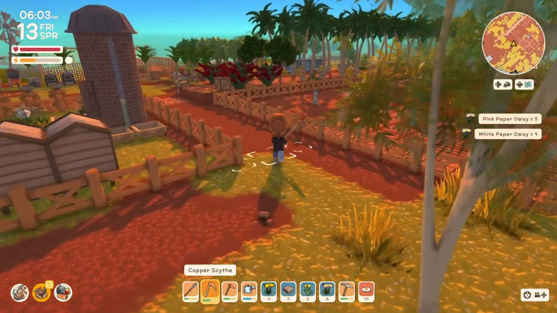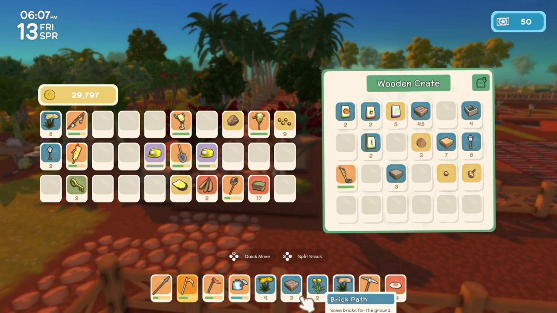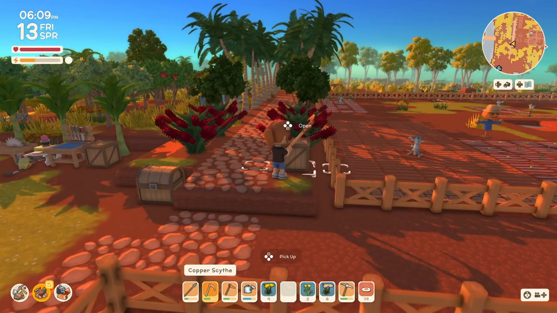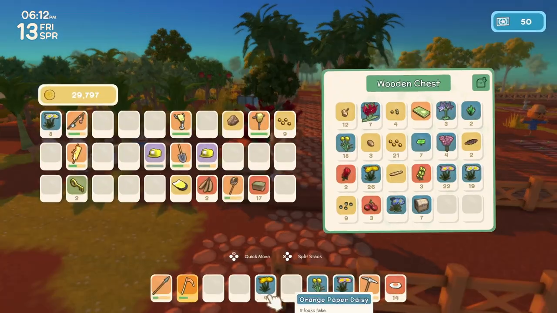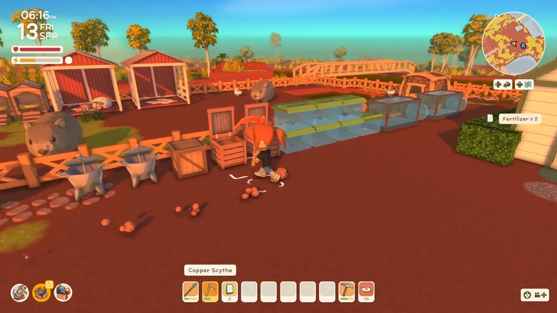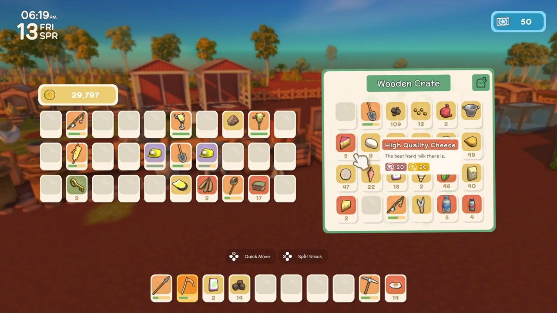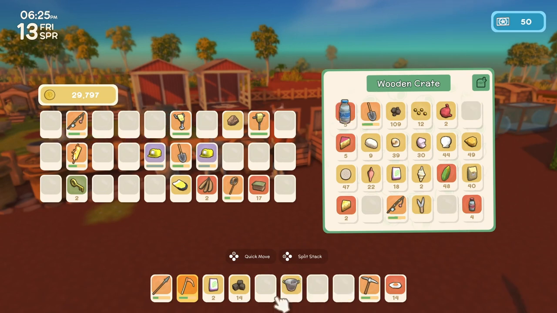Okay, so I think I'll run over to my little orchard and harvest some fruit. Let me just put some of this stuff away first. And maybe we'll get some animal stuff going here. Some fertilizer, some cheese. I'm gonna do the high quality milk.